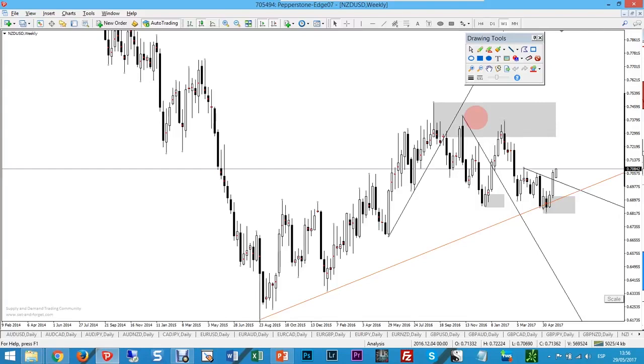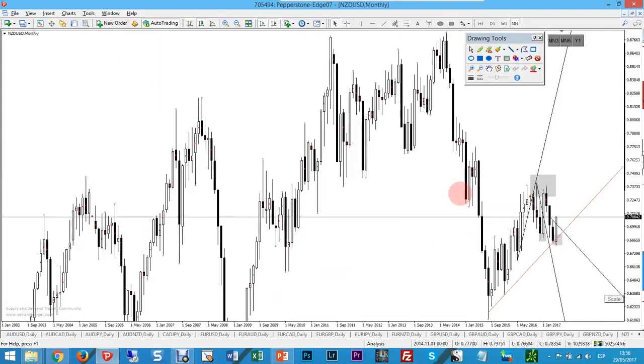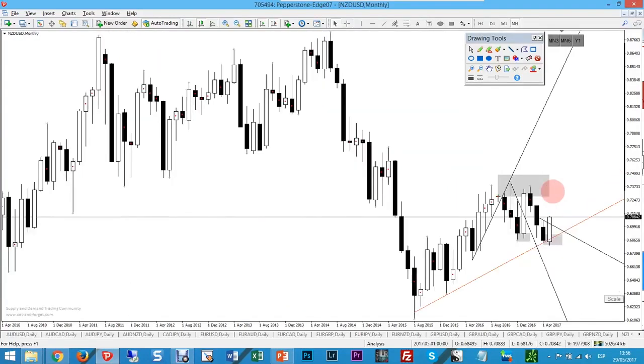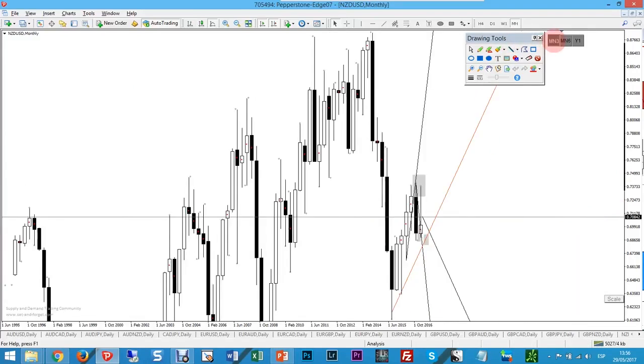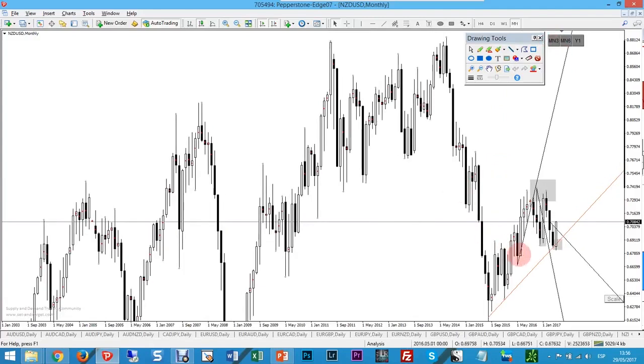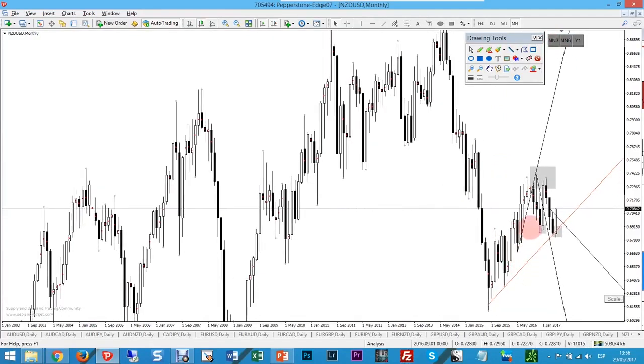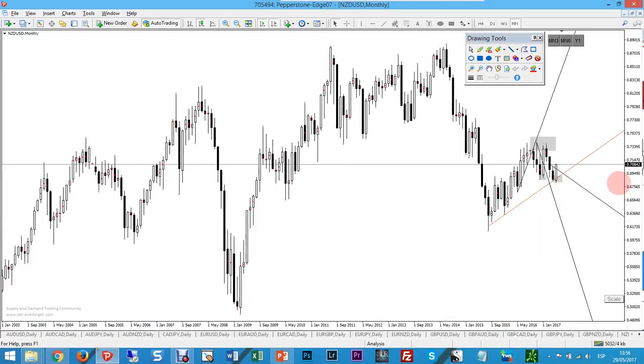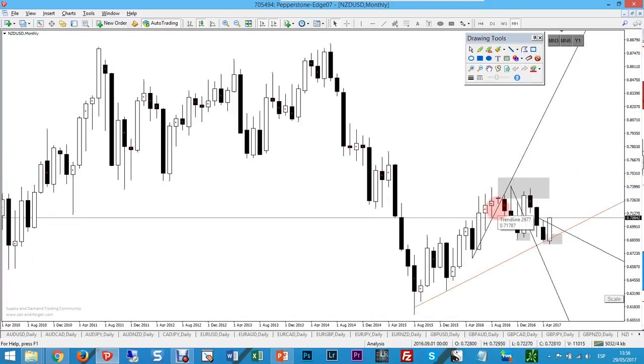Okay, so if we switch to a monthly chart, as you can see, this is connecting two valleys, and probably on the 3 months chart, no, it doesn't. Okay, so this trend line belongs to a higher time frame, not to that time frame. As you can see, the red trend lines are not valid on the monthly chart, but they are valid on the weekly chart. Okay, there we've got two peaks.